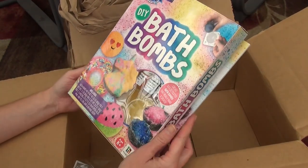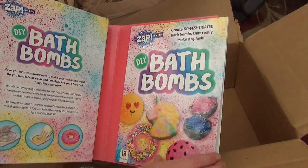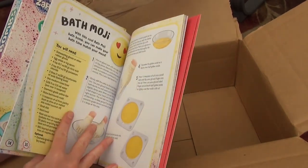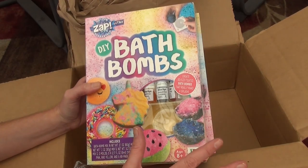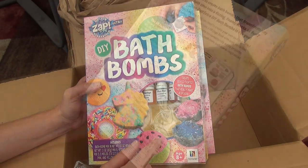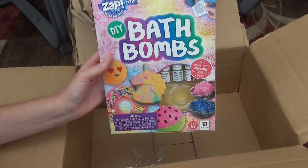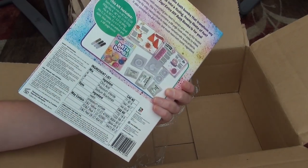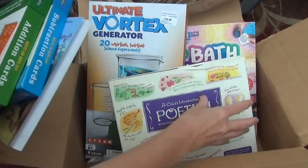The very last thing I have is a DIY Bath Bombs kit. This will be pretty fun — it looks like it comes with a little booklet on how to make the bath bombs. She's never done this before but she does like using bath bombs. I was trying to come up with interactive, STEM-style activities to add to our fall, and this fit perfectly. It comes with the mix, molds, and dyes. After we use everything up, I'm wondering if I can figure out how to make more with other ingredients since we'll have the molds.